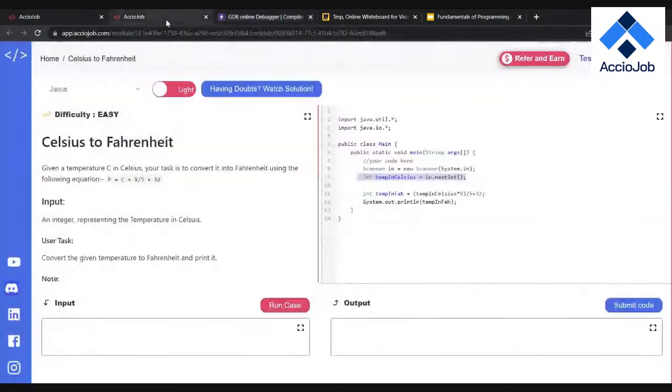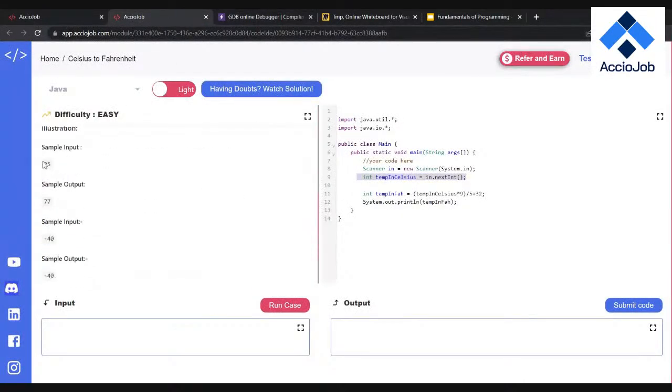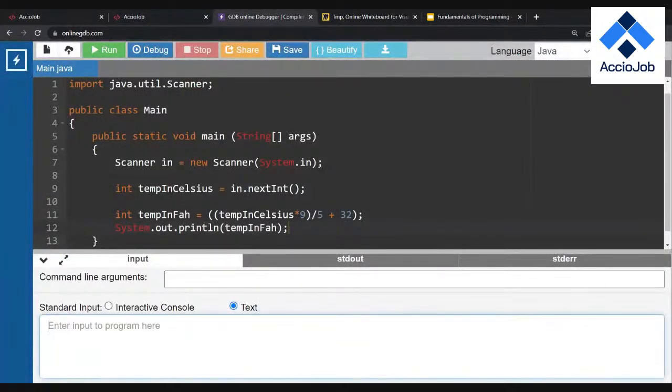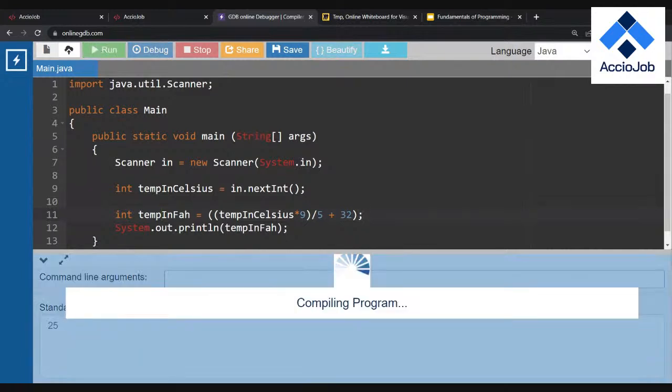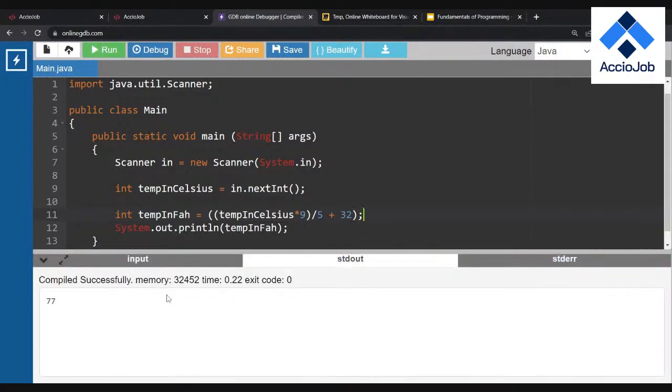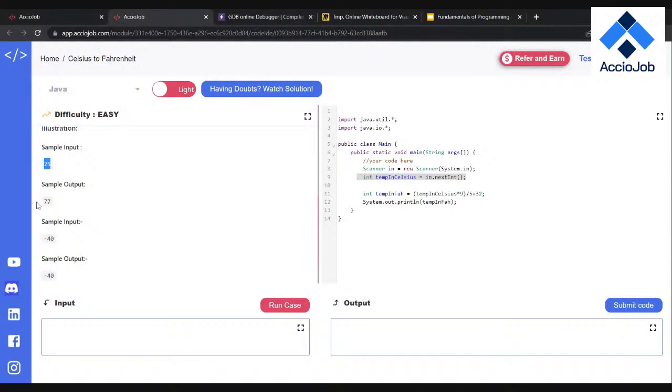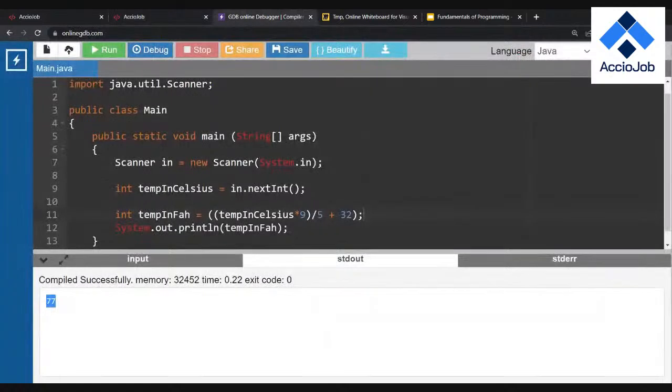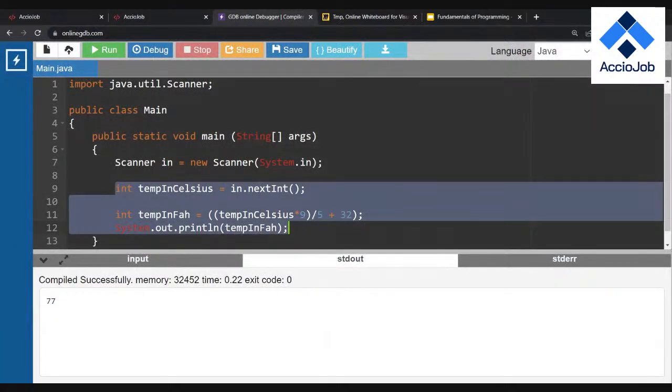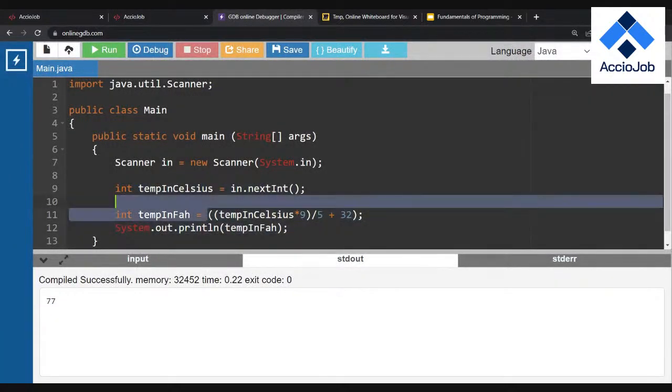So let's try to run it on these cases. Input given is 25. We can write input as 25, and when we run it, you will get output as 77, right? Which is the same as the output which you need. So this code will also pass. You can try this approach. I think this formula is clear to everyone.